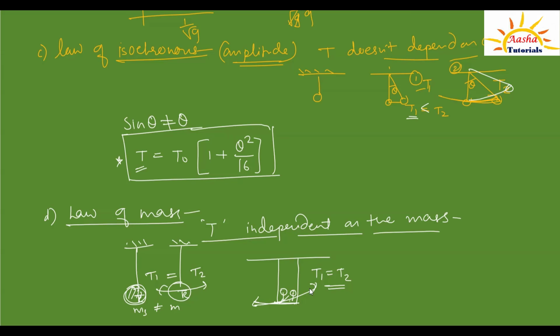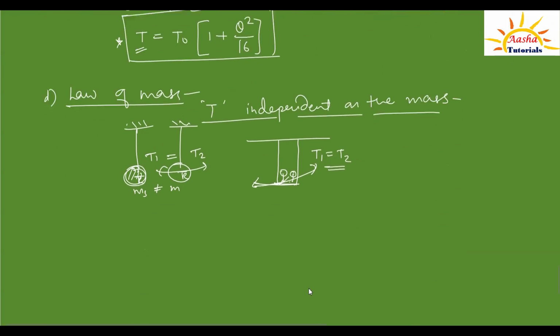So these are certain important laws related with the oscillation of simple pendulum. As well as one extra point you remember here, that is the effect of temperature on the period of simple pendulum. Effect of temperature, we will just discuss here, on the period of simple pendulum. So what would be the effect of temperature on period of simple pendulum?